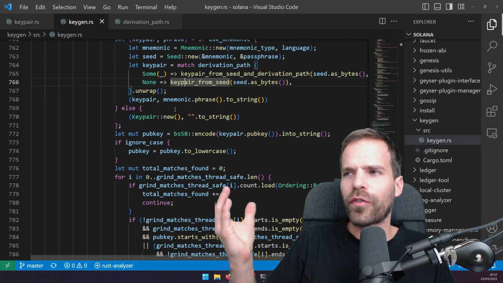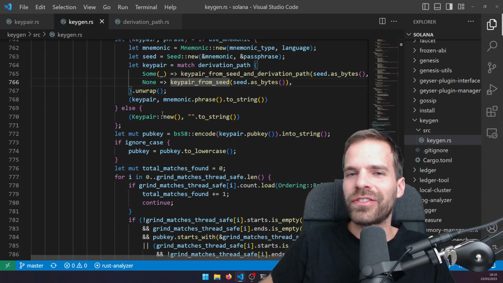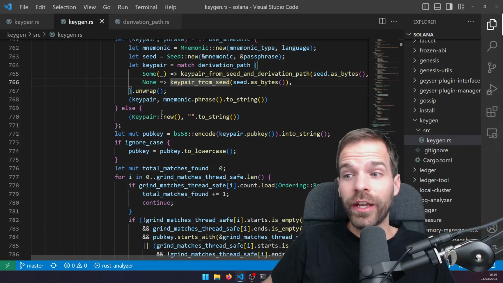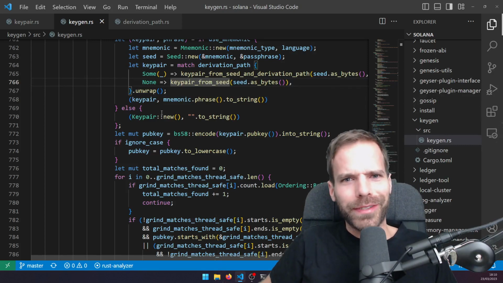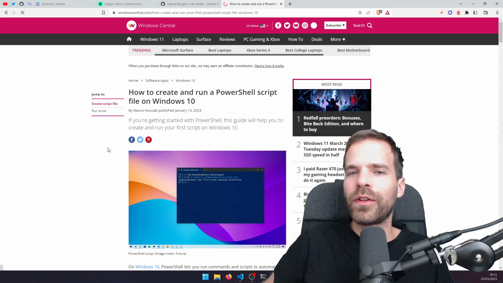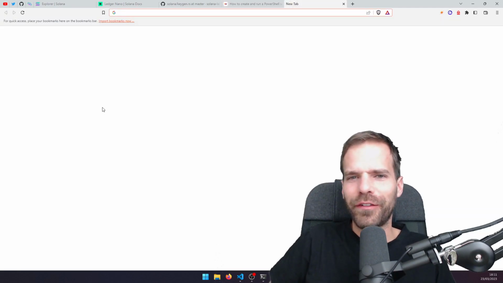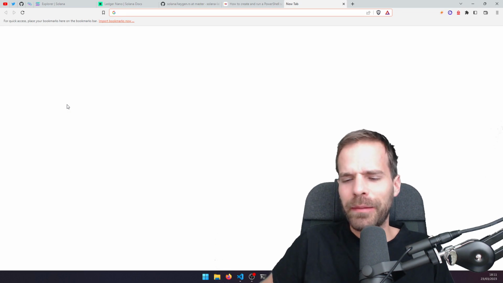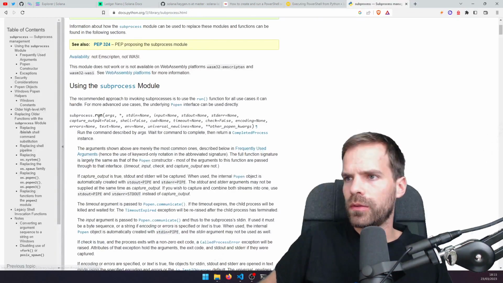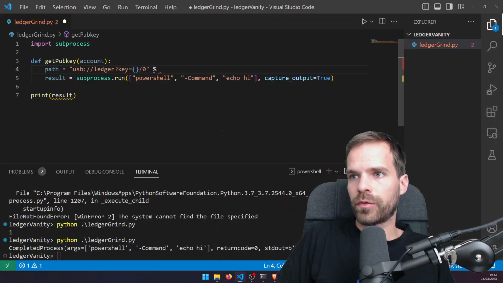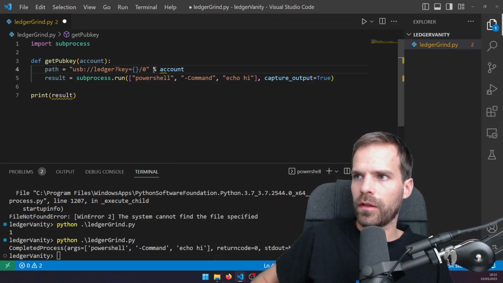And for this proof of concept, I don't want to build an efficient solution. So we're just going to create a bash script or a PowerShell script. Or I could even do a Python program that calls bash. Why not make it super inefficient at first, and then improve as we go along? So, subprocess run. Cool, that works. Wow, I haven't written Python code in a while. I think that's how you do it, right?